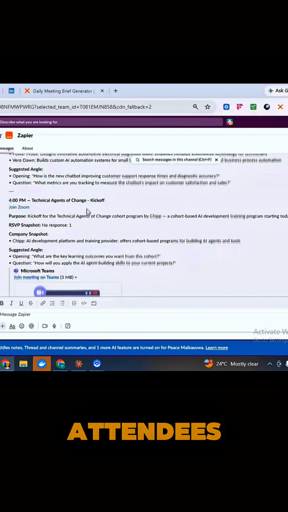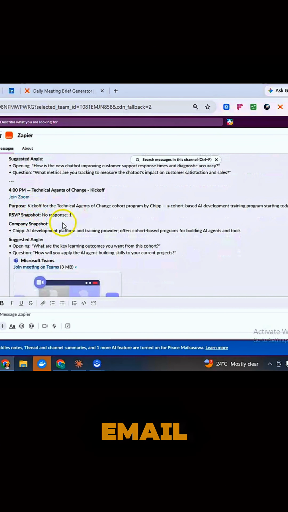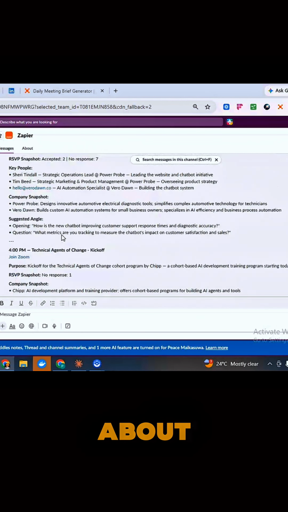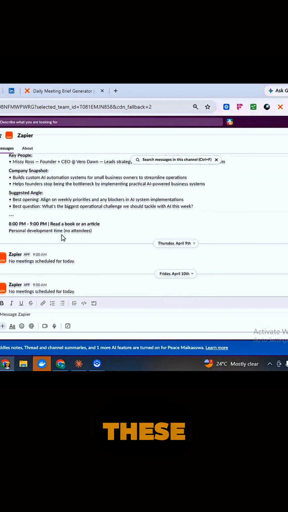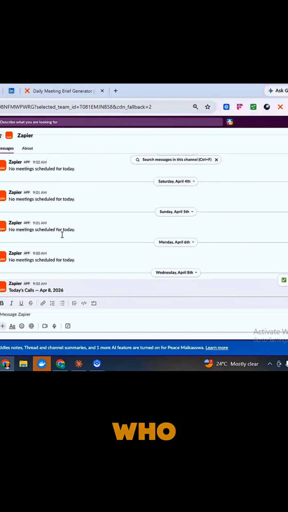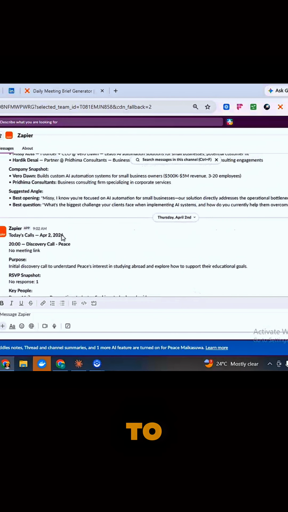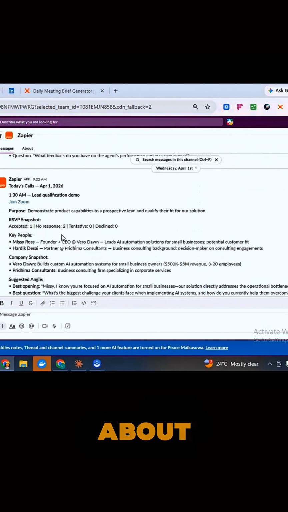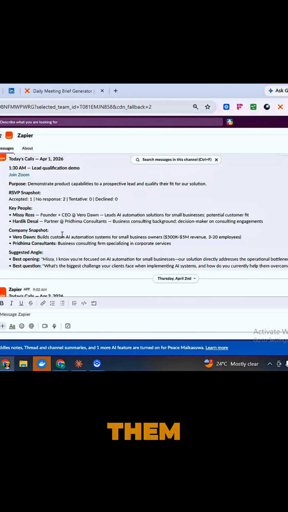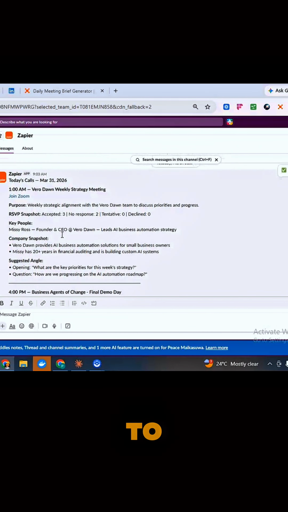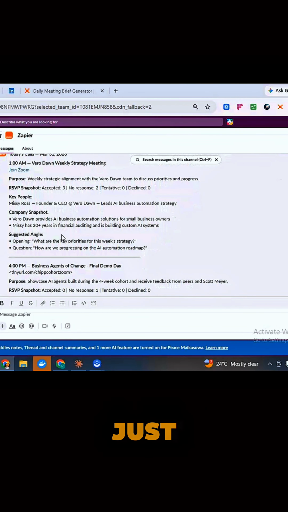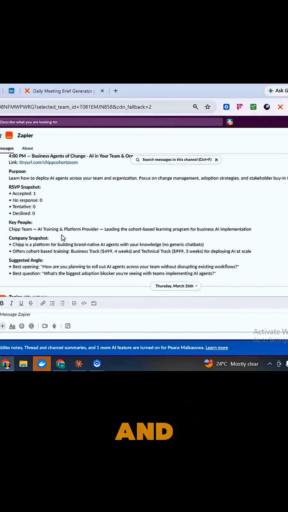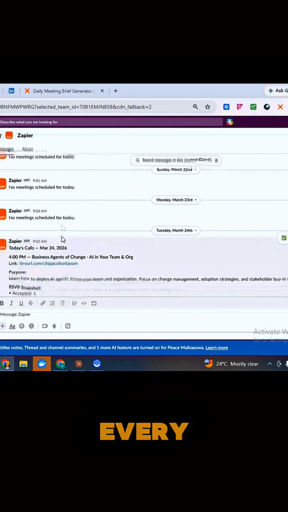And then for the attendees, it uses the domain name of their email to research who they are, what they do, and things you should be ready for when talking to these people. It gives you an overview of who is attending the meeting and who refused to accept it, and it also gives you strategic points to talk about, like how to open your meeting with them, and the questions to ask. This AI agent doesn't just send you a reminder of your meeting. No, it helps you get set, prepared, and ready for your meeting every day.